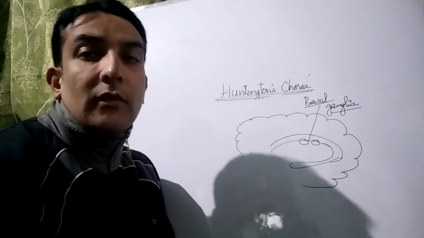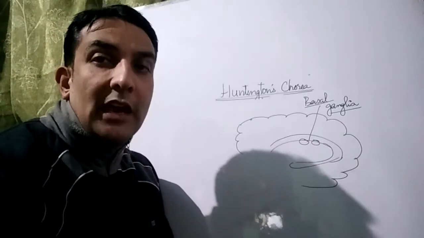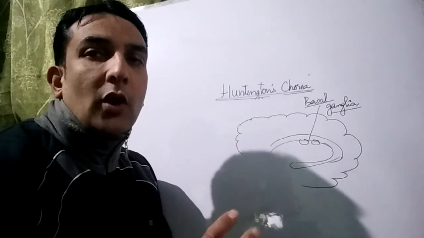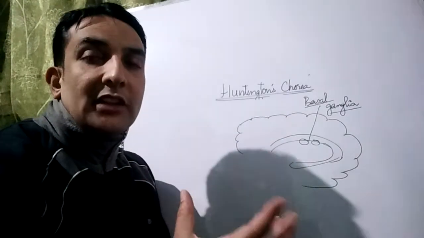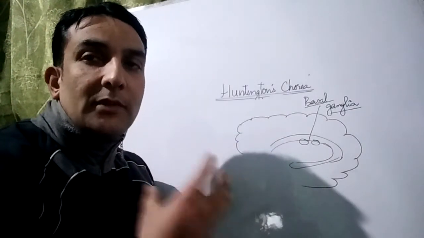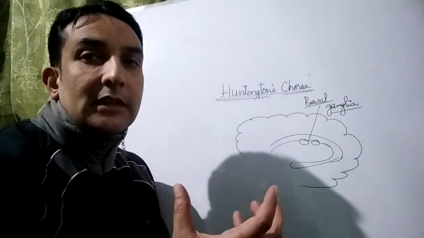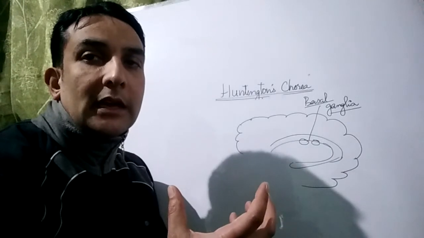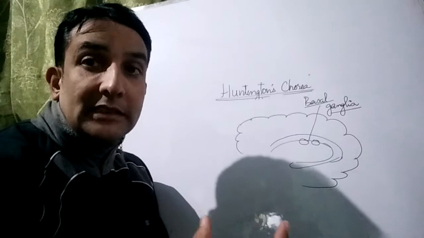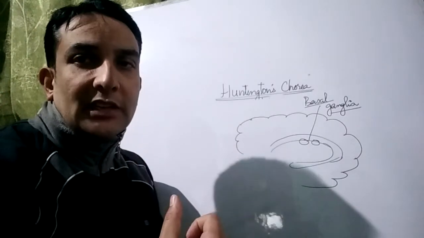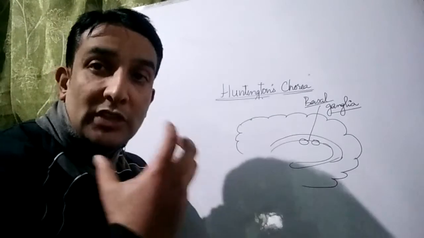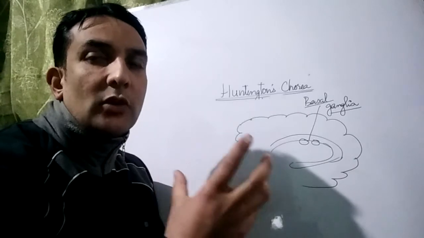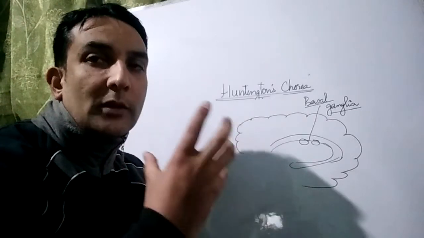You will see what's the normal function of these basal ganglia. The normal function of the basal ganglia is that they maintain the thought process in our brain. They maintain the sequence of thoughts which emanate out from our brain. The thoughts emanate in a particular sequence, and this sequence is regulated by the basal ganglia. The second thing is that they maintain the emotional states of a person. So the thinking process, the sequence of thoughts, and the emotional processes are particularly regulated by the basal ganglia, like globus pallidus and putamen.